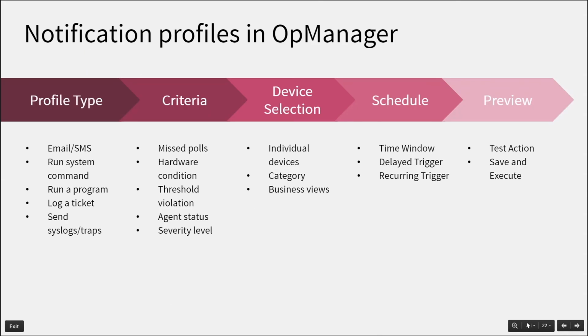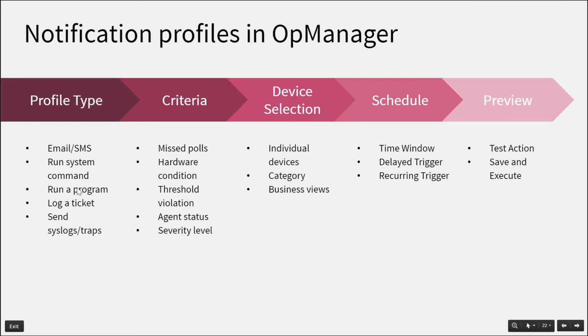And next we have the notification profile. Now we discussed enough about the fault being identified by OpManager, and here in notification profile there are various profile types available. So depending upon your need, you can add an email or SMS profile, or a run command profile, or you wanted to log a ticket in the help desk tool. If you have Service Desk Plus, you can integrate OpManager with Service Desk Plus and associate that profile to the respective devices, so that when a problem is identified, it is going to log a ticket in the help desk portal for you.